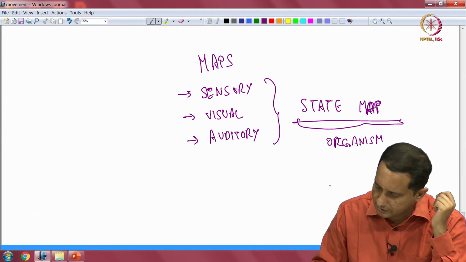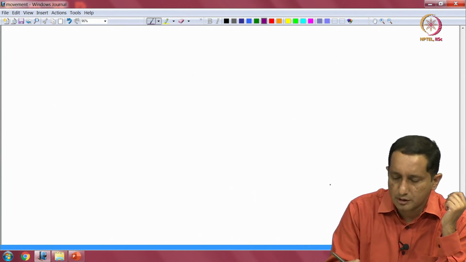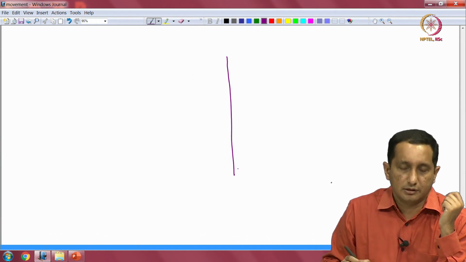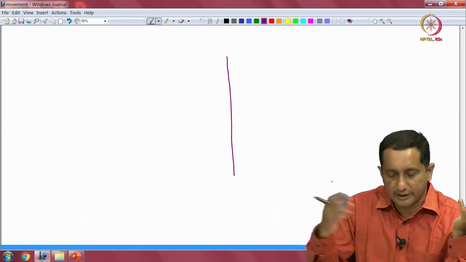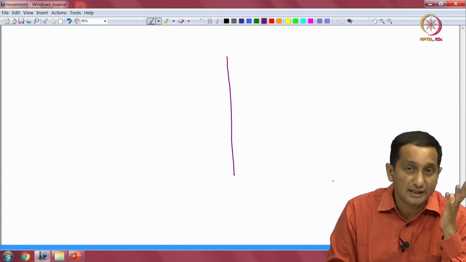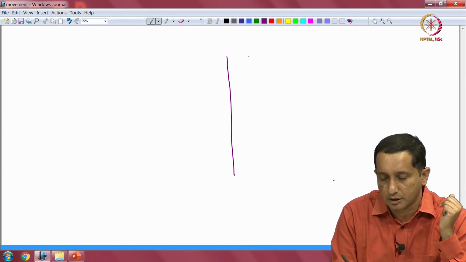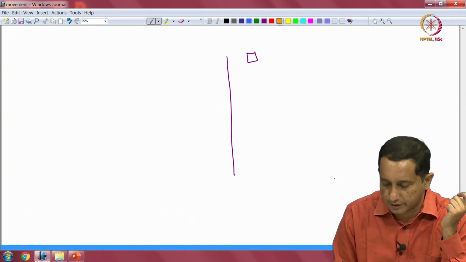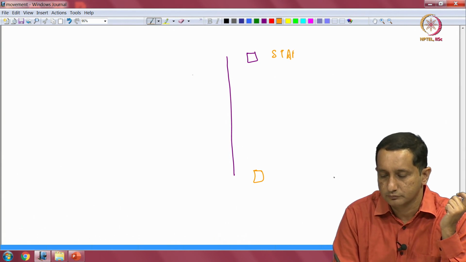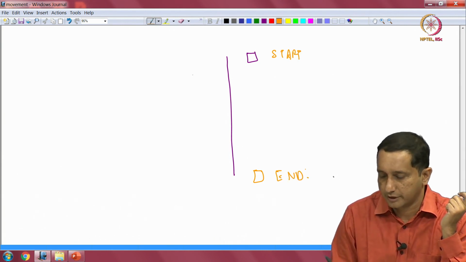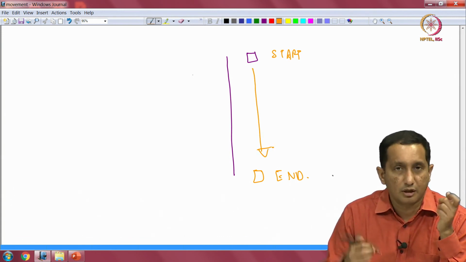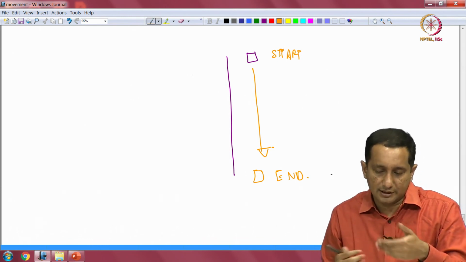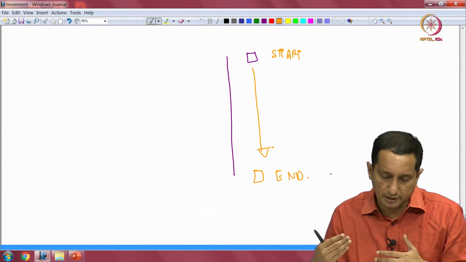Now, why is it important? The act of drawing a straight line, if you look at it, looks very trivial, but if we look at it in terms of a coordinate system and how it is implemented: you have a start point, and then you have an end point, and then you have a vector which is drawn from the start point to the end point. The difficulty arises as an instruction is passed on to the brain.